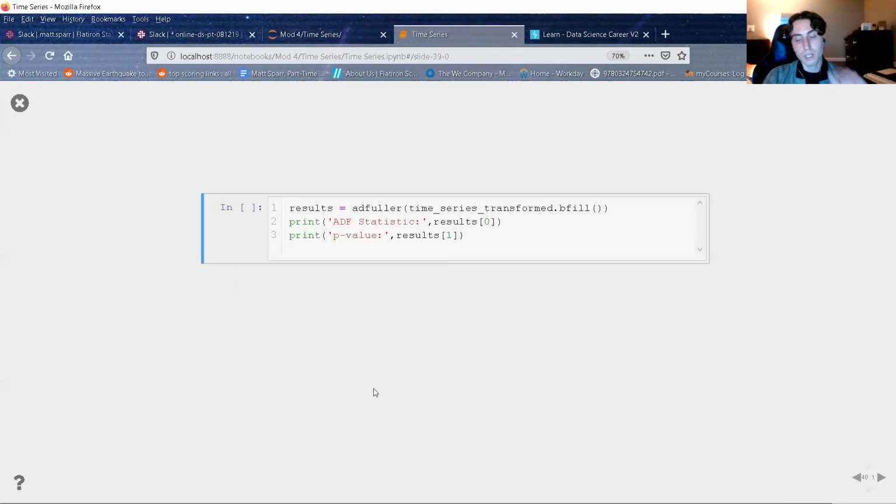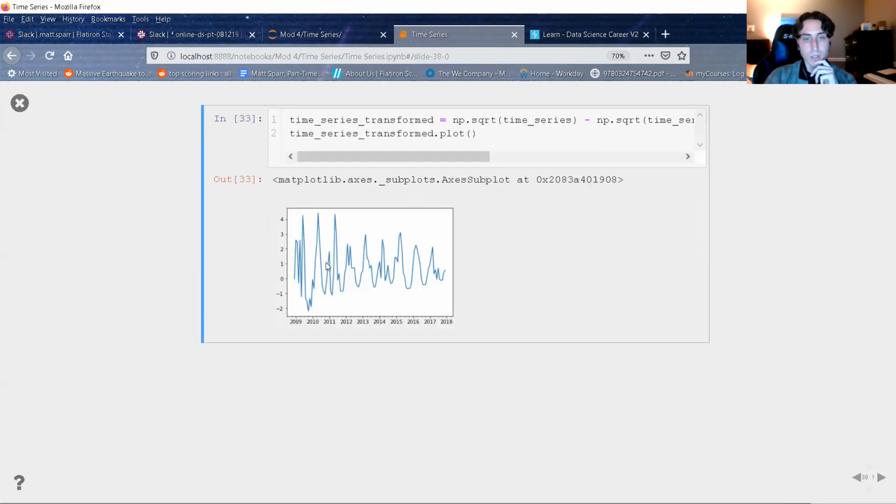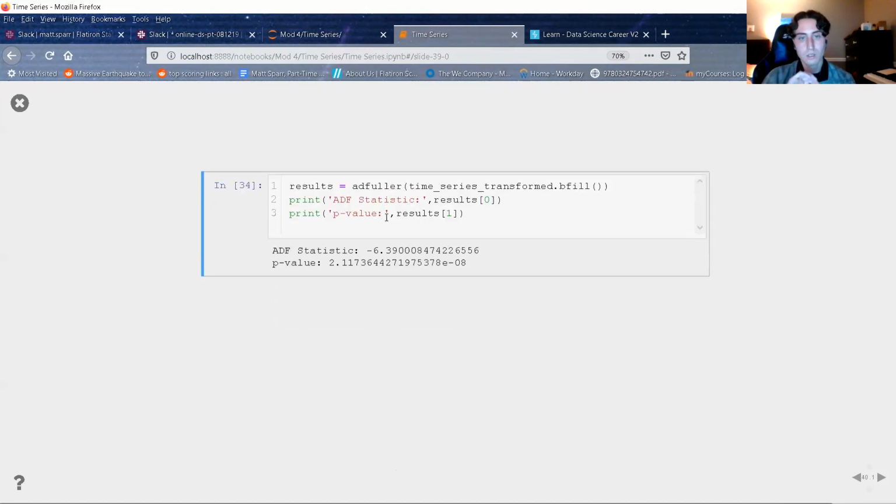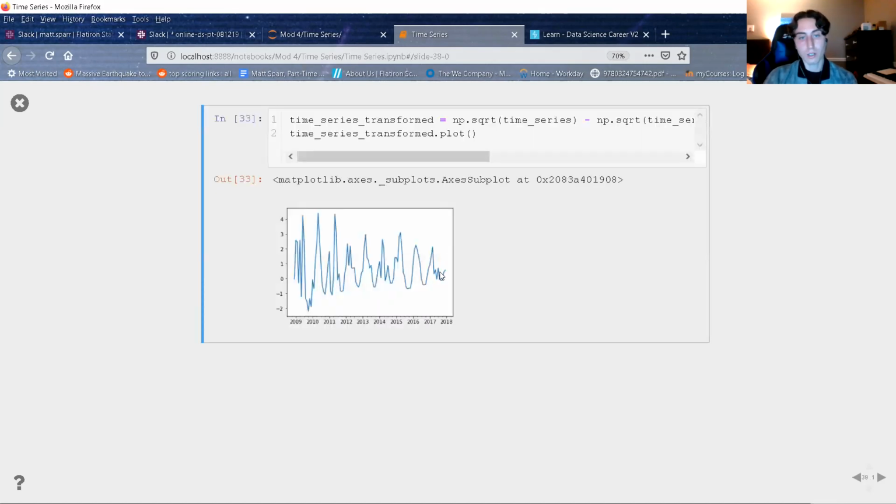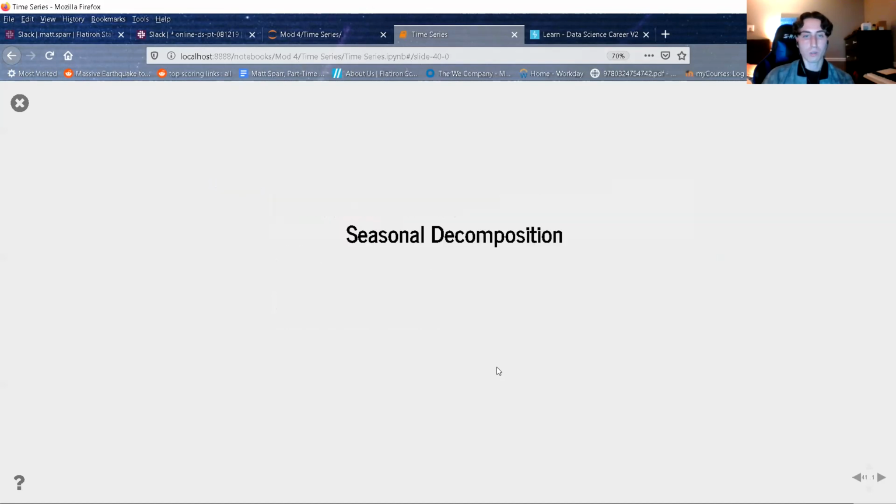But we can double check now that we have this time series, whether or not it's stationary enough by using the Dickey-Fuller test. So we'll go ahead and print that out. We can see the p-value is significant enough for us to reject the null, and we can say that this time series is in fact stationary. Like I said, even though it may not look like it, once you get enough data points, it can look less and less stationary and still pass the Dickey-Fuller test. So in that case, we would have made that time series stationary.